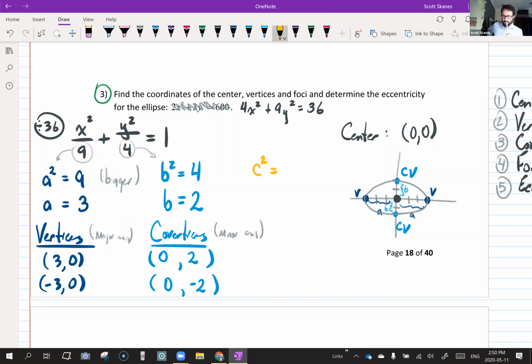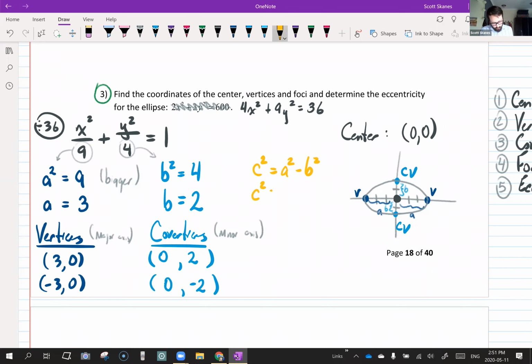So just seeing a question here. The one close to the center is the CV. Yes. You'll notice co-vertices are related to B because B is the smaller number. Vertices are related to A because A is the bigger number. So back to this point, C squared is A squared minus B squared always. The reason I'm getting this is because C gives me the focus. Just like P, the P value for parabolas yesterday gave us the foci or focus. Now our foci are going to be given by C.